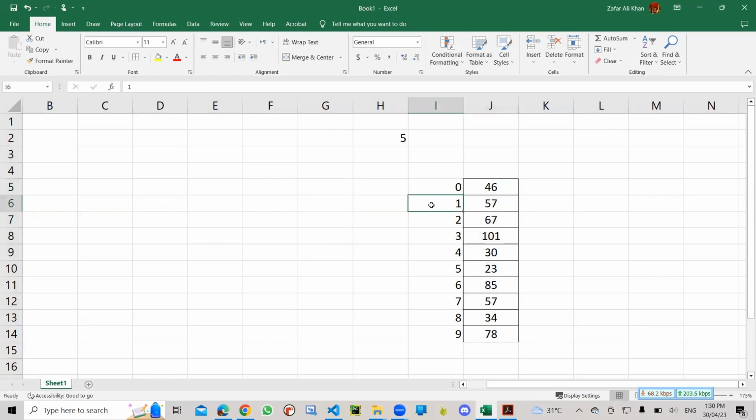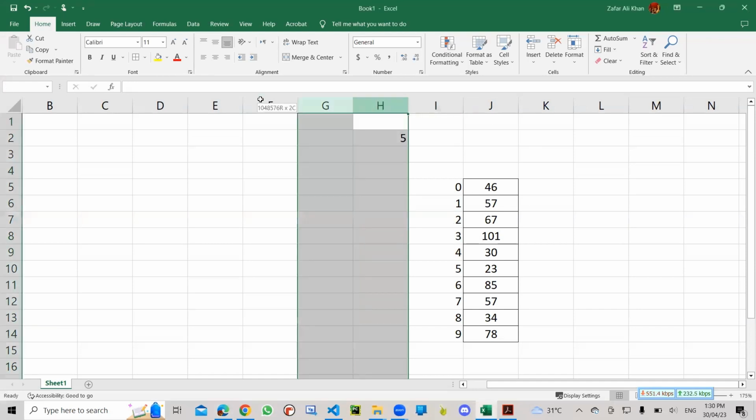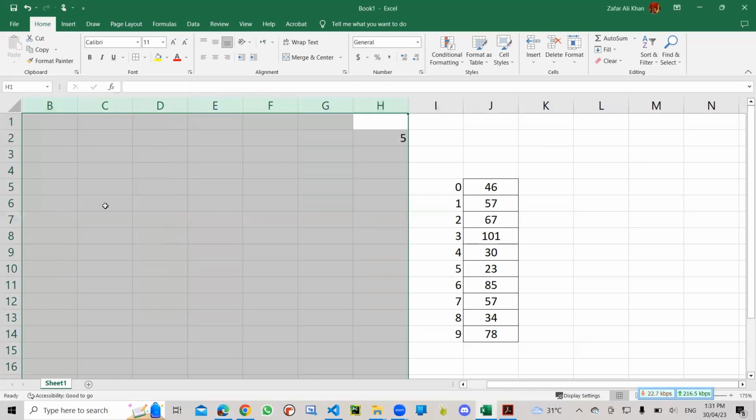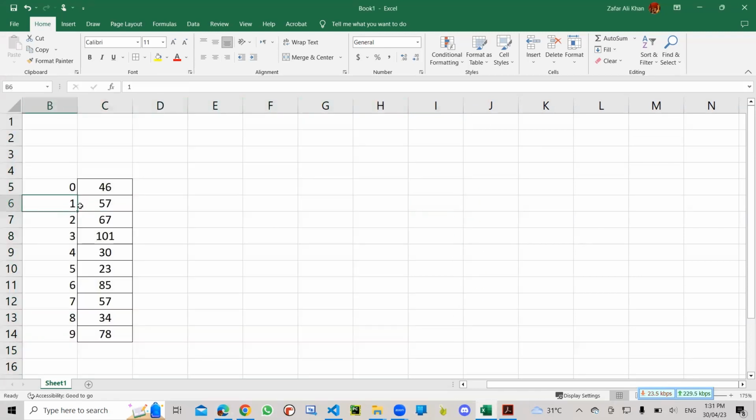Basically, जो हमारा insertion sort है, वो start होगा second element से, मतलब 1 से. Insertion sort starts by selecting, it starts by selecting the second element in the array. This will be the first element in the sorted list.